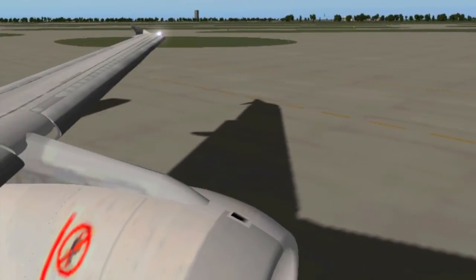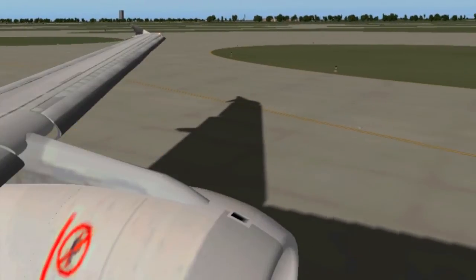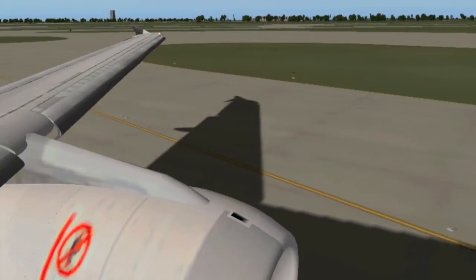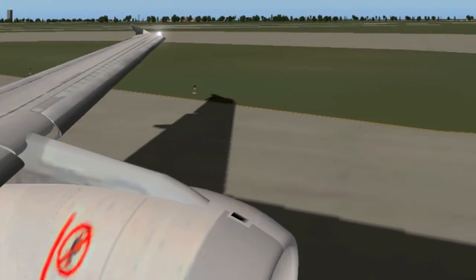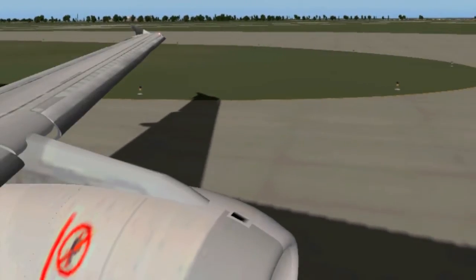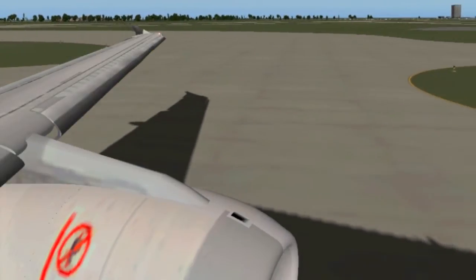We have large overhead bins. Spectacular lighting. We have a humidification system on the airplanes, leads to more comfort. It can be pressurized to a lower altitude, which means more oxygen in the air. So when you land, you're not as tired. The reason for that is the composite structure. This airplane will beat the competition. Everybody's going to love flying this airplane.